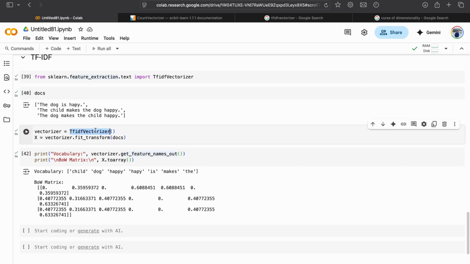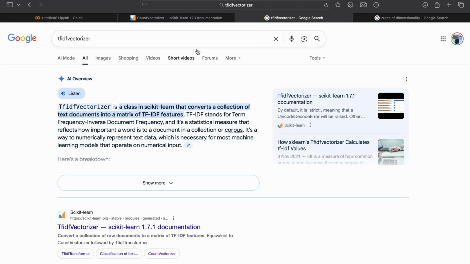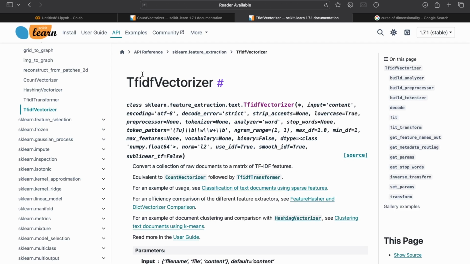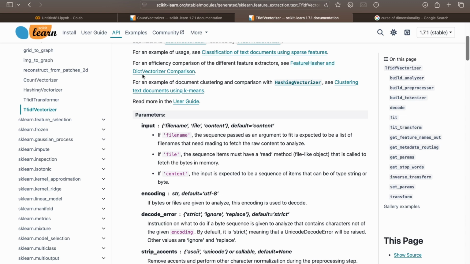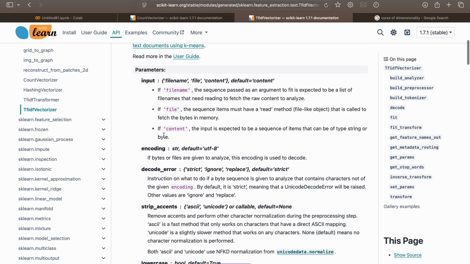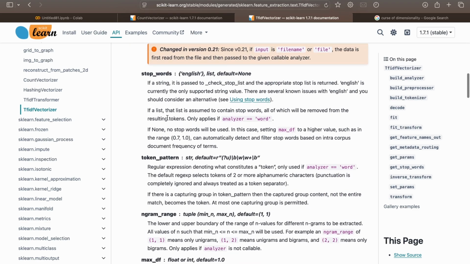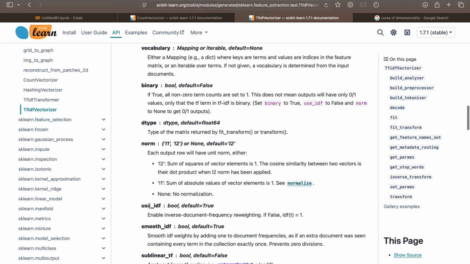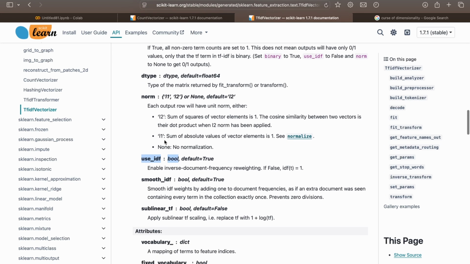So let's look into the documentation of TF-IDF vectorizer. Similar to count vectorizer, we have documentation for TF-IDF vectorizer. So this is the documentation on sklearn for the TF-IDF vectorizer. The parameters will be similar to what we have seen in the count vectorizer. All of these parameters we have already seen in the count vectorizer. Let's look into one of the parameters which is very important: use_idf. By default, it's true, but you can set it to false as well. Basically, if you're not using IDF, only the term frequency will be given.